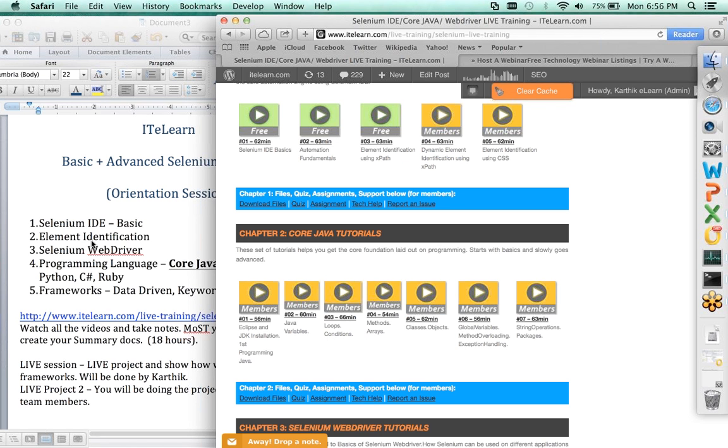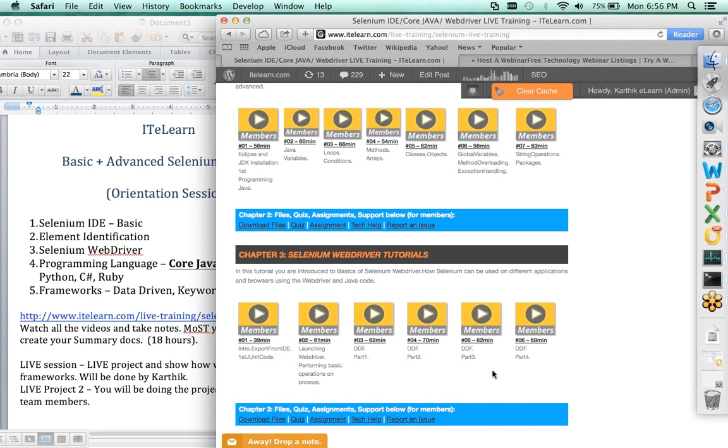Let's see. Selenium works on all browsers when you want to execute it, Suresh. When you want to do a simple record using IDE, that's when you use Firefox. How many live sessions will be altogether? I believe about 10 live sessions, which will take your existing skills, whatever is here, to the next level.